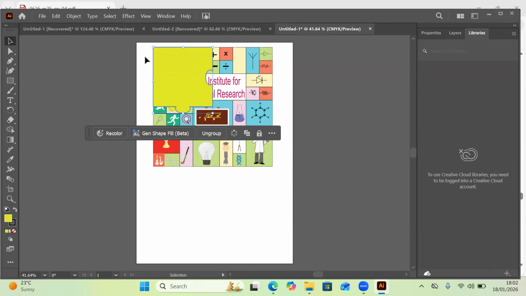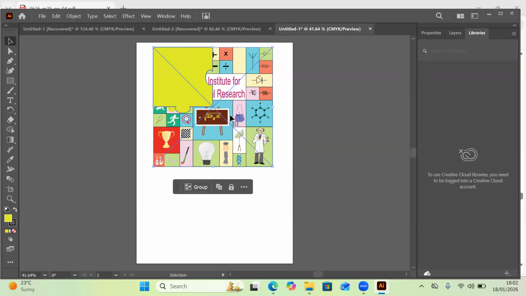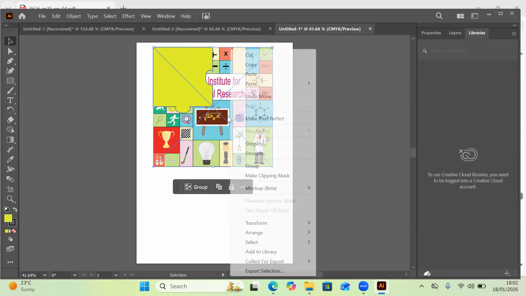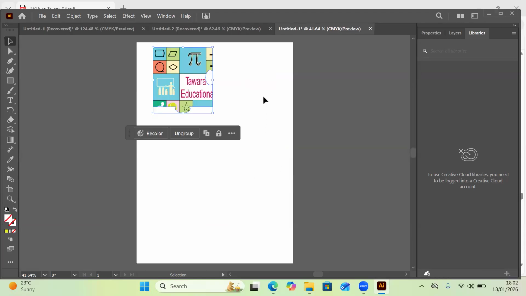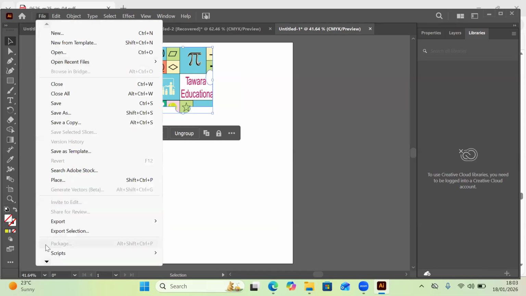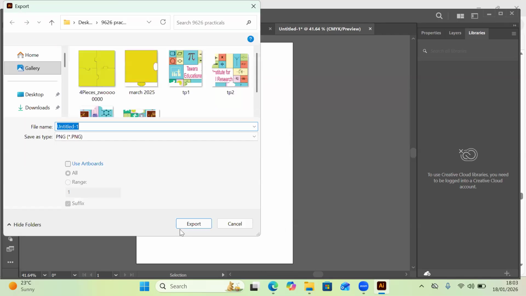Okay. So we are going to highlight the two. We right click, we make clipping mask. Okay. So the other areas have been removed. We have been left with this shape that we had put on top, but using the image that was put on below. Okay. So we are going to save this file, export as. Remember, we use the export, not the save as, because this is going to allow us to have the dimensions, the save as type that we want.